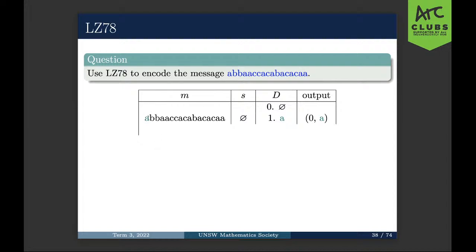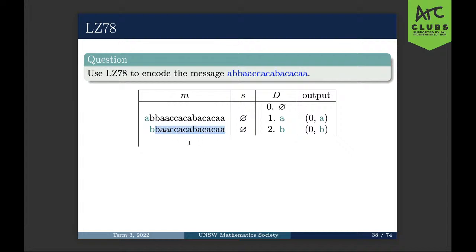Next, we ignore the A now. We already dealt with that. And we try to find the longest prefix in this remaining message that's inside this dictionary. And again, that's going to be the empty string. It's not going to be A because A is not a prefix. So the prefix that we found is the empty string. We output 0B to signify that we extended that longest prefix by B to get to this point here. And we record that new thing as the second entry here. And we continue. So we ignore this B for now, since we dealt with it.